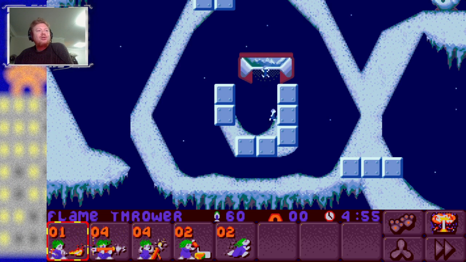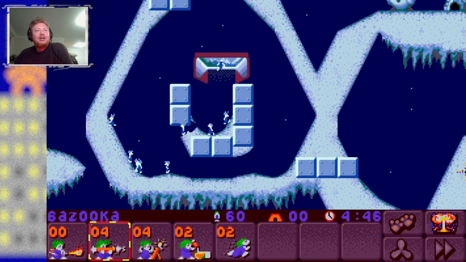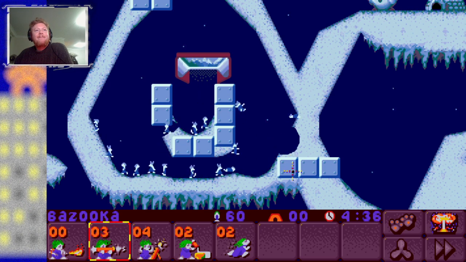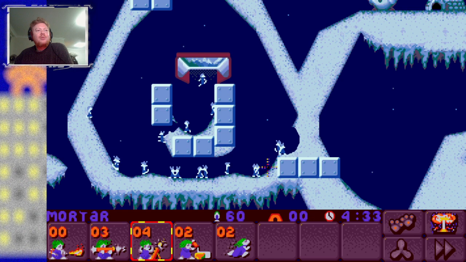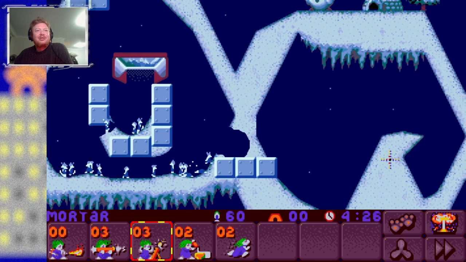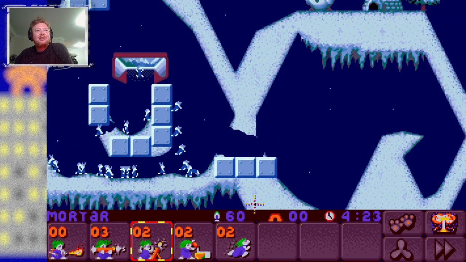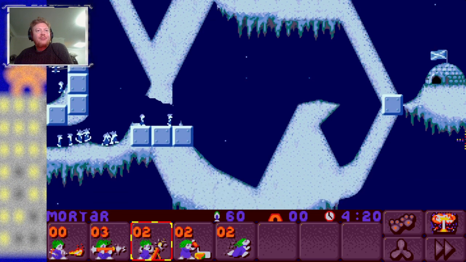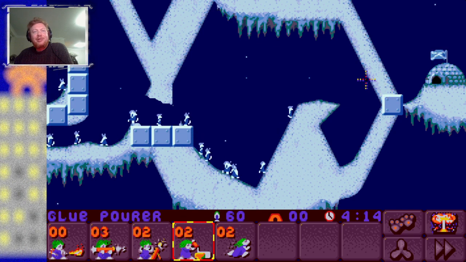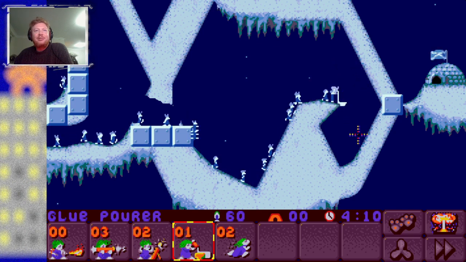So we'll use the flamethrower, get through there, before all the lemmings start stacking on top of each other and it's horrible. And then we can try that, and maybe a bit of, oh no, they're already stacking, this, because the mortar is kind of less fun. Then they should be able to get up to this lip. We can use the glue to make a bridge, and we've still got another glue if we end up blowing the bridge up.